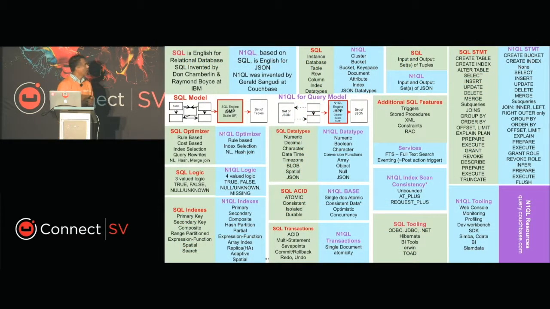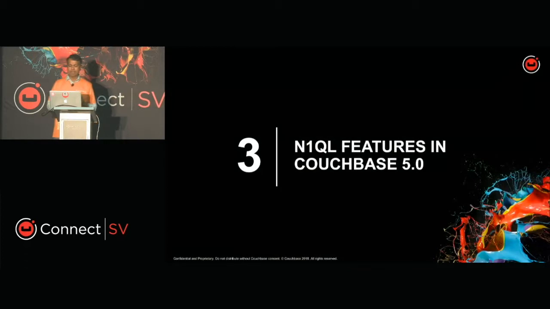I wanted to get a single sheet of comparison of SQL and N1QL. Obviously, I won't go through all these things, but this slide should be available for you to compare. And just because I say we have an optimizer, yes, we still have a long way to go, but we have done significant improvement in improving our rule-based optimizer, index selection, and added hash join in addition to the existing nested loop join. But this just gives you a comparison. We try to stand on the shoulders of giants. That's what we try to do.